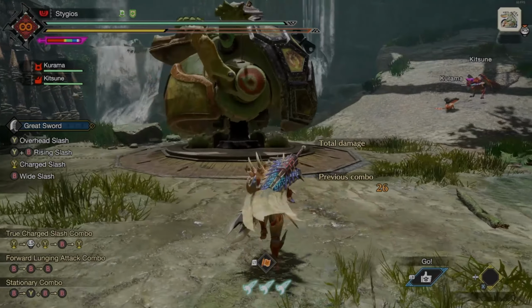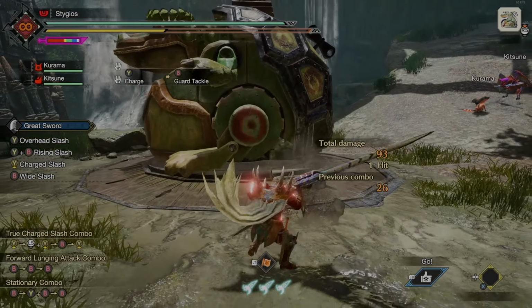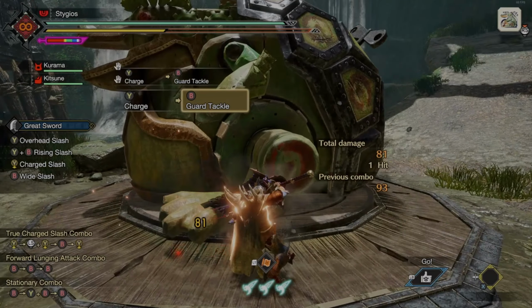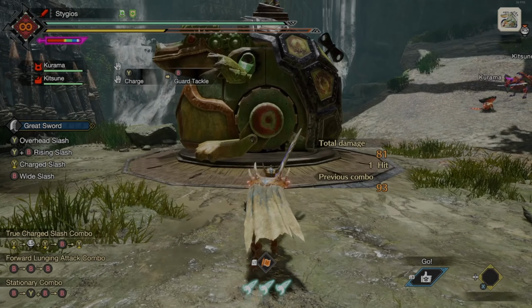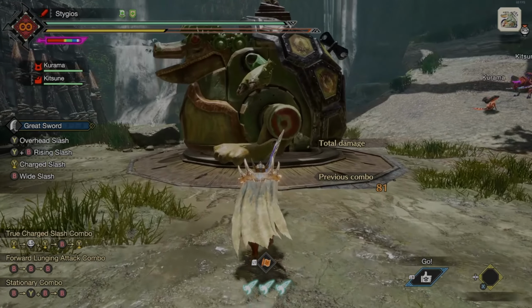And now let's talk about our guard tackle. So this is going to be one of your B attacks. This is going to replace your tackle, and you can hit B and move into a guarding tackle. This is going to do damage. It's also going to proc guarding skills: offensive guard, guard, guard up.